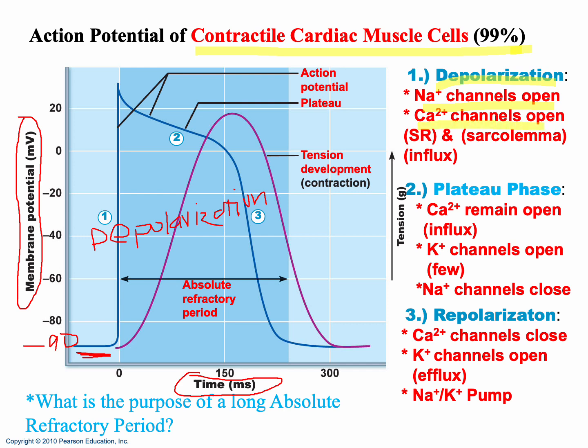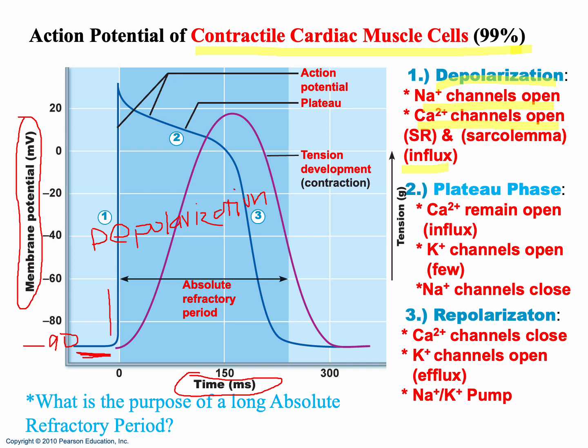You also have some calcium channels that start to open up as well. Some calcium that's found outside of the cardiac cell enters through calcium slow channels. You also have some calcium stored in the sarcoplasmic reticulum. The SR, the abbreviation for sarcoplasmic reticulum, will go ahead and release the calcium. So this is the whole idea of influx, these ions coming into the cardiac cell. Those are the big events that take place during depolarization.